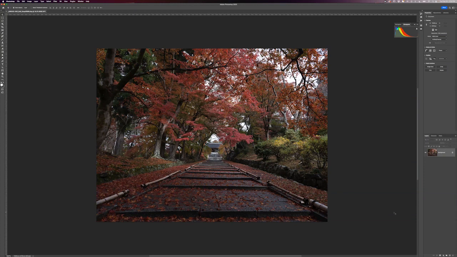So if you want a truly non-destructive workflow with Radiant Photo, you can do it a few different ways, but the easiest way is in Photoshop. And that's universally with any file, any format, anything. Once you open up in Photoshop, you can turn something into a smart object. And I just did this with a 16-bit file. I do have a pretty fast Mac, I'm just letting you guys know.